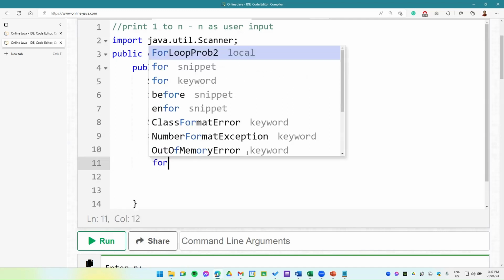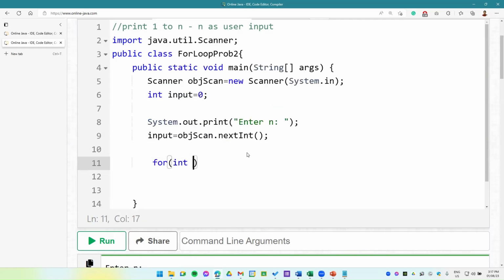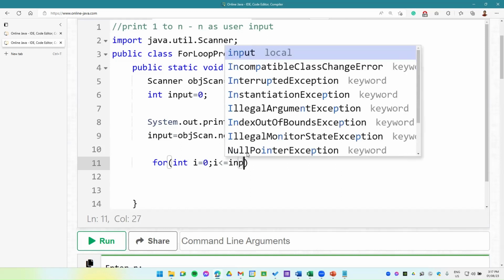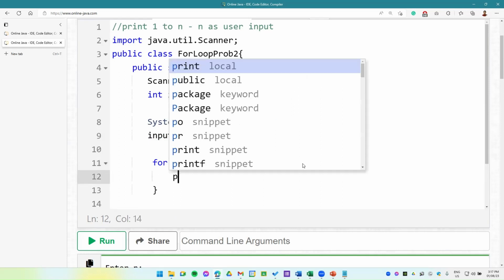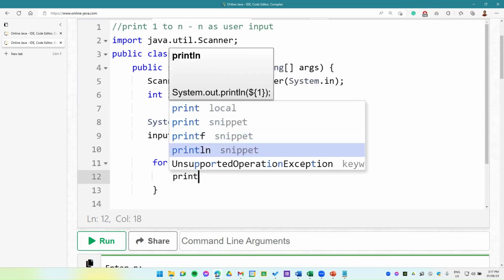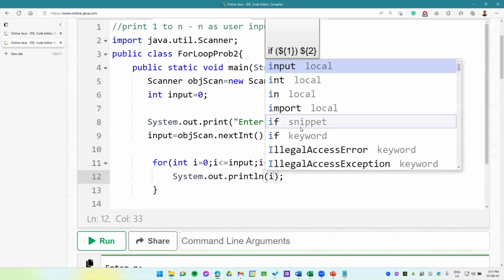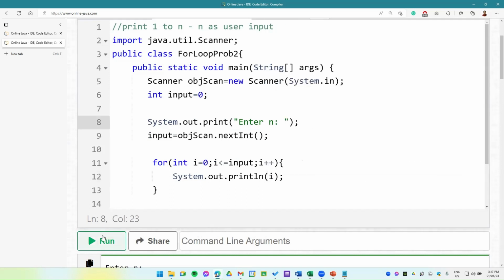Okay? So, for int I is equal to 0. Oops, sorry. Equal to 1. I is less than or equal to no longer 10, no longer 5, but we are using the input. Then I++. Okay? Since the user decides how many times the code runs. Unlike before, in our first hello world problem, where we printed a fixed number of times.